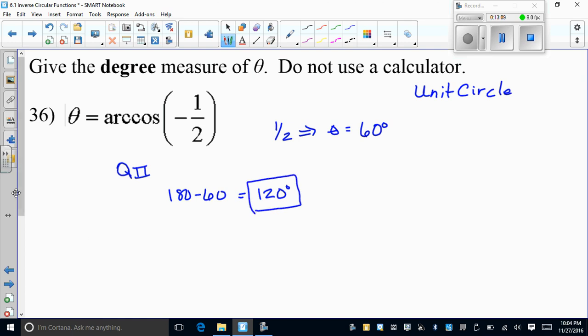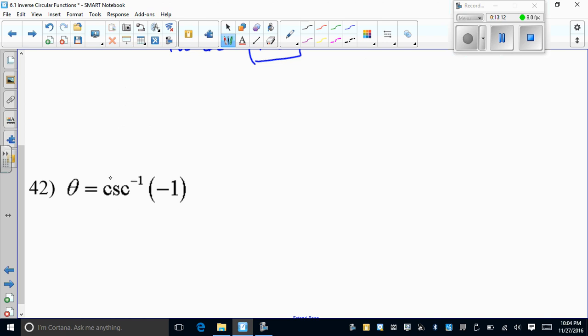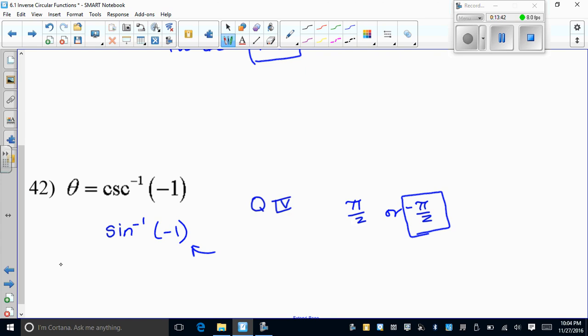Same with this one, cosecant follows sine. So since the reciprocal of -1 is -1, I can rewrite it as arc sine of -1. And they tell us to look in quadrant 4, but this is a quadrantal angle. So we're either at pi over 2 or -pi over 2, but the one that gives us -1 is this guy. Okay, it's reading your unit circle. Just remember, anytime you see this, you're looking for an angle. So the angle whose cosecant value is -1.